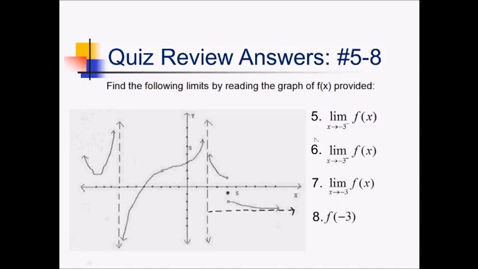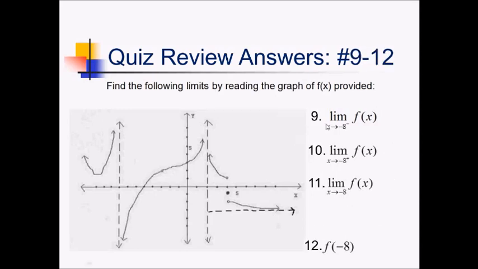For part E of this problem, we've got the limit as x approaches -3, and we're first coming at that from the left. That's getting us to a y value of 2. Even though there's a discontinuity, a little hole here, that doesn't affect the limit because we're approaching 2 for the y value. And now as we approach -3 from the right side, still approaching 2 for the y value. So that means the two-sided limit at -3 is 2 because the left and the right limits agree on that. And then f of -3, well, since there's a hole there, the function is not actually defined there, so that's DNE.